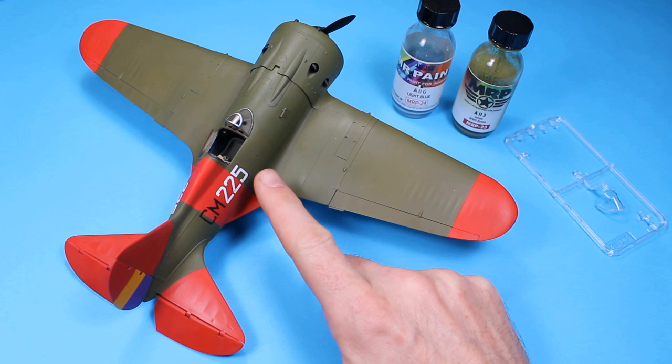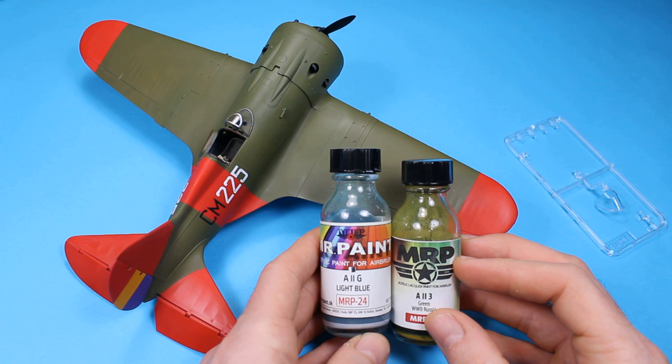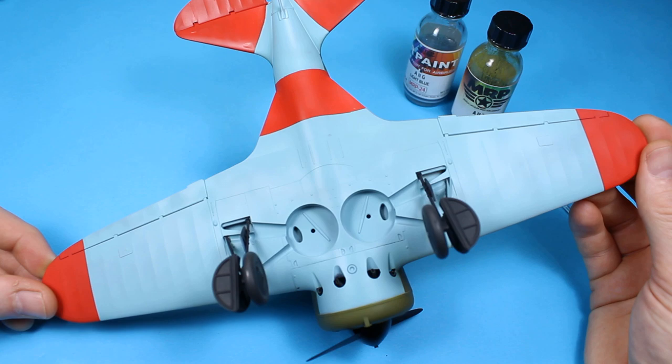The colours I've used that are the main ones of interest are these two from MRP. So we've got the A23 green and the A2G light blue, which is for the underside. The green takes quite a few coats to go on, I've got to be honest, but the blue went on in sort of one coat. It's very, very strong, so that's nice to have.